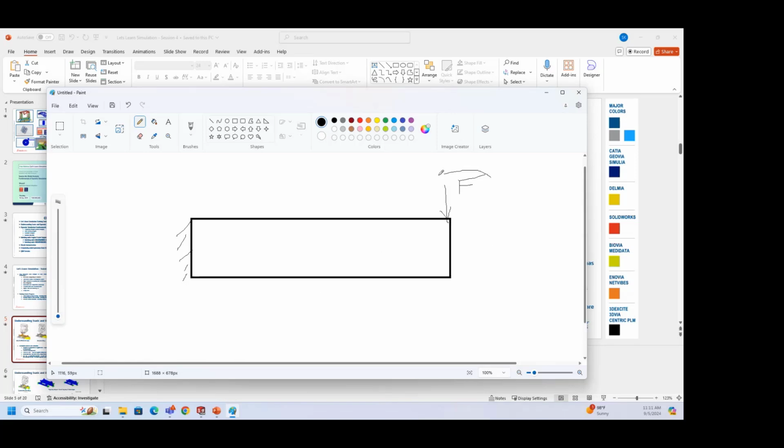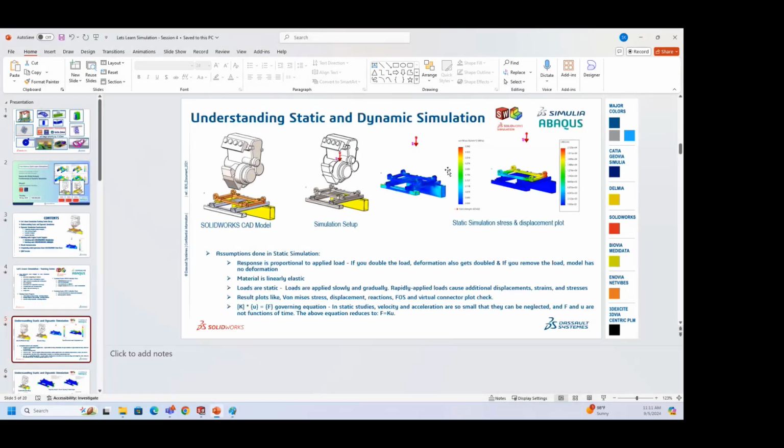So whenever you perform a linear static analysis, the load is constant, or rather than saying constant, I can say the load is not varying with respect to time. So it is a static load. This is one assumption we make while performing a linear static analysis.